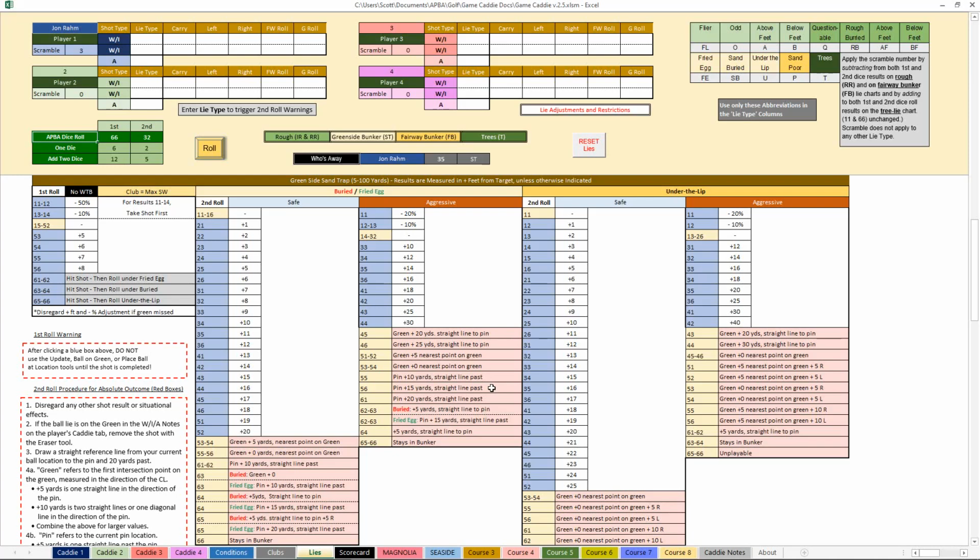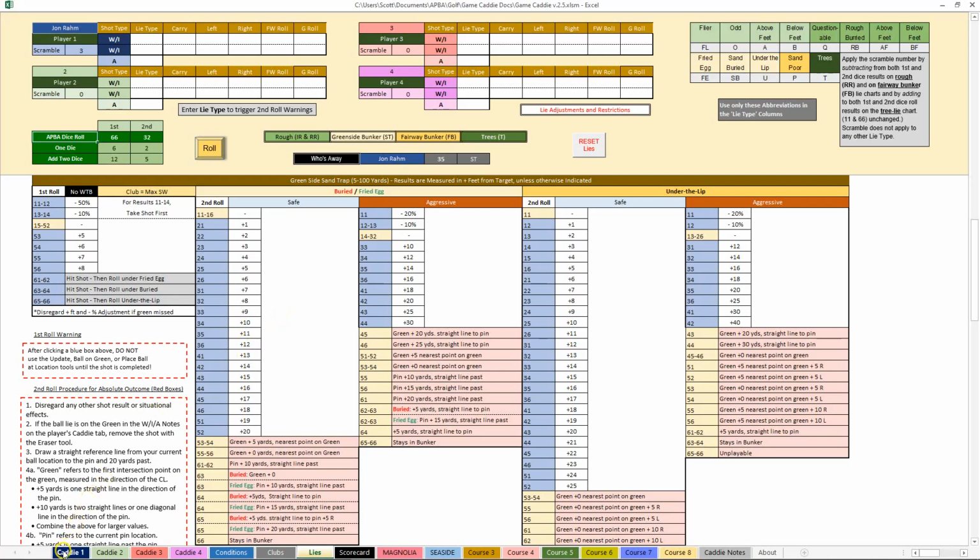and I will play them out just as I would if I were playing an actual round of golf following the APBA Master Game rules. And there's going to be an element of chance involved here because I'm not going to cherry pick the examples that I show you. I'm going to click on the dice roller, and whatever comes up, comes up. If I get too many sort of easy outcomes, I may ignore some of them in order to show you some of the more difficult ones and how you handle those.